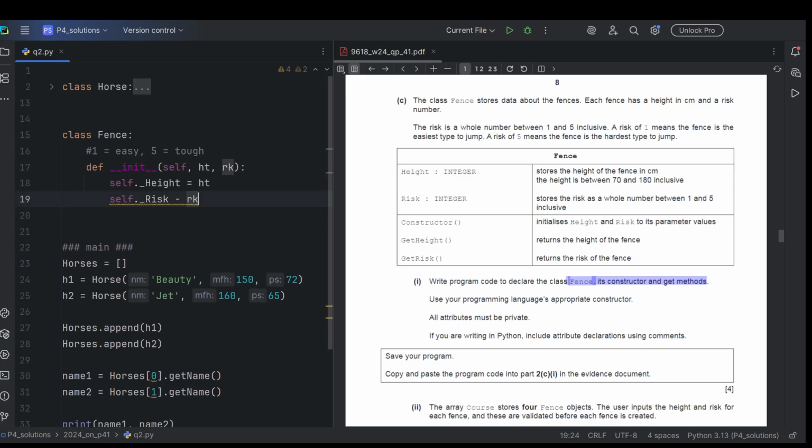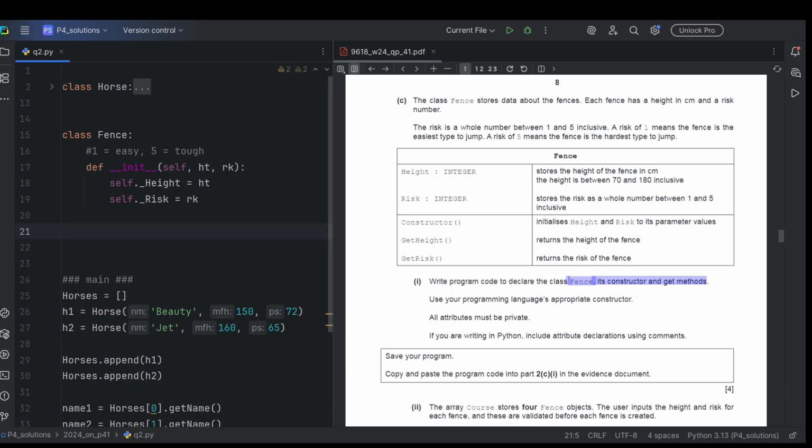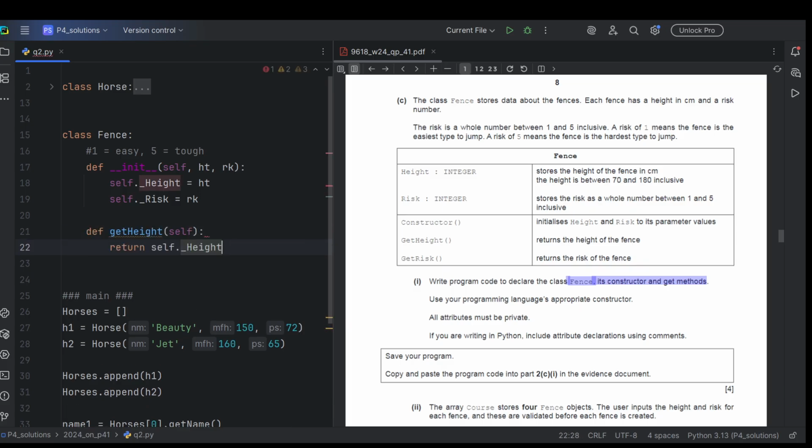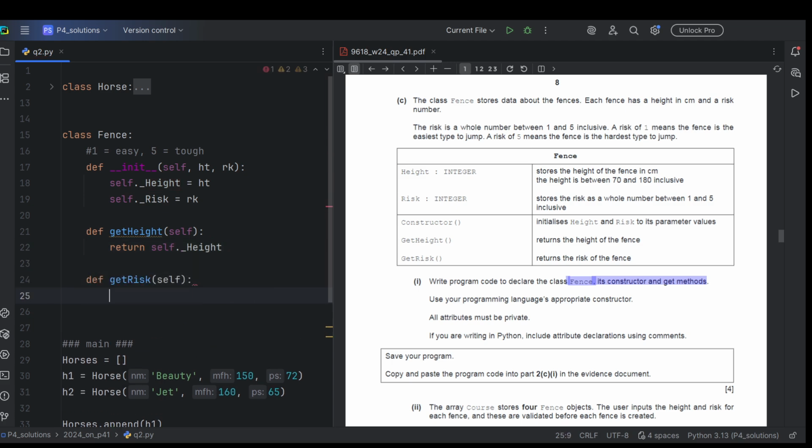Then we are saying you need to make the getter method as well. So this would be define get height and return the value of height, and then get risk and we get the value of risk.